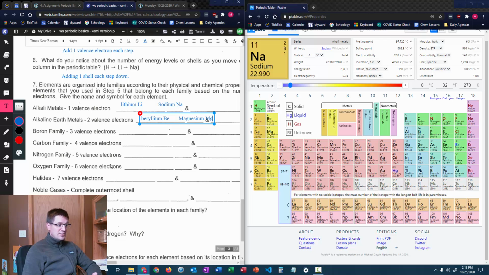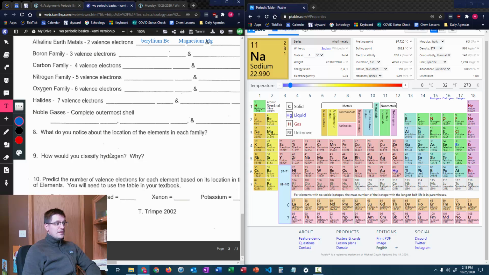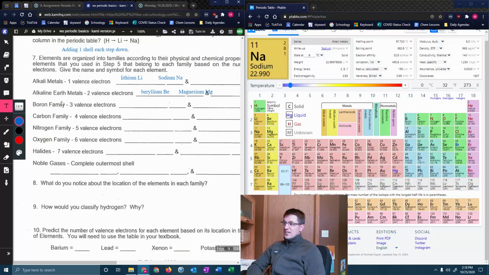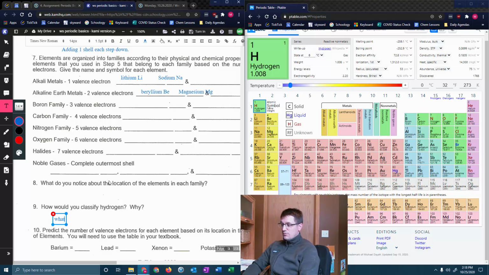I'm not going to do all these. Let you figure that out. You notice I skipped hydrogen. And the reason is because hydrogen is special. Everything in group 1 is a metal, except for hydrogen, right? All these things are metals, but hydrogen is put into group 1 because it still has 1 valence electron. So what I really want to know is, what's your opinion? Does hydrogen belong here? It does have one valence electron, but it's not a metal.